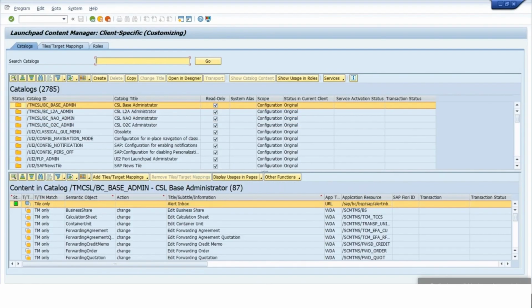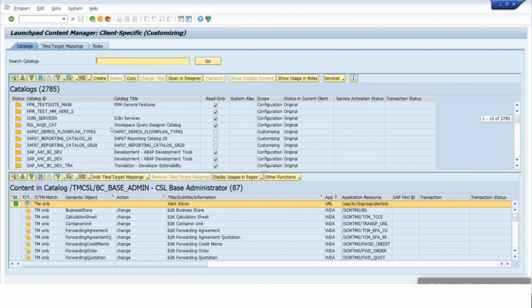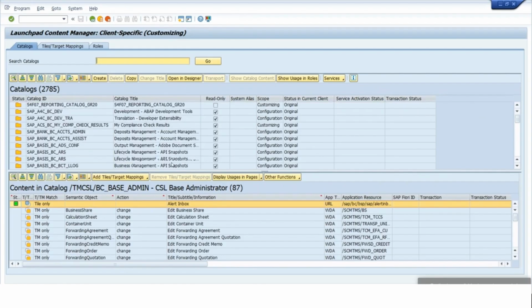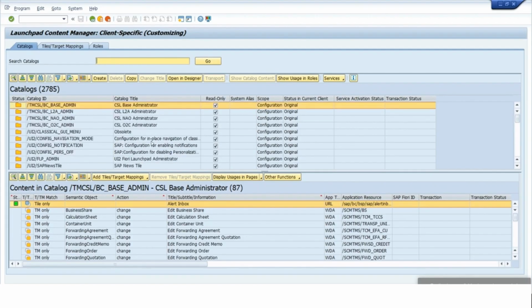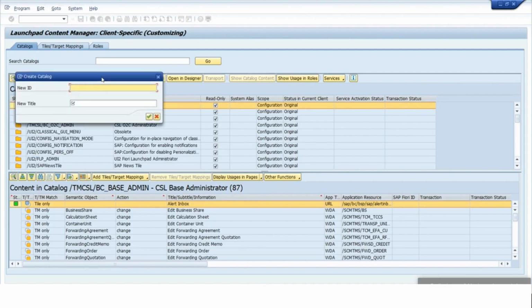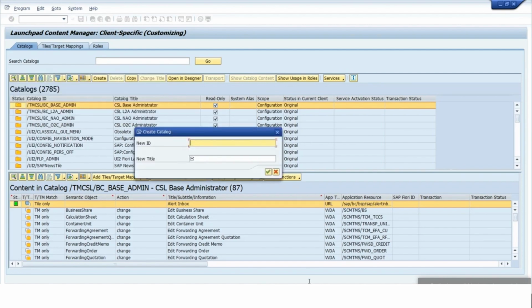Let us check if it is open. Yeah, it is open now. So this is actually the Content Manager. Let me create the catalog from here first. First click on create, and in the same way we have to give a catalog ID.